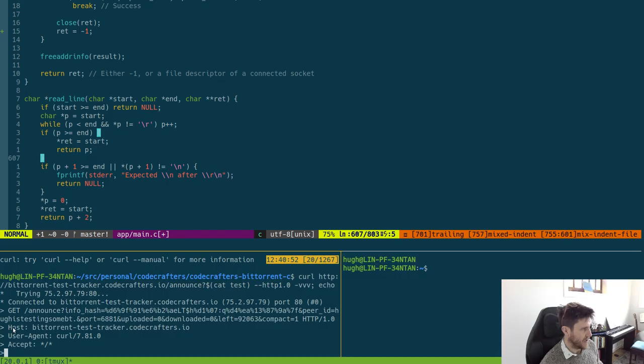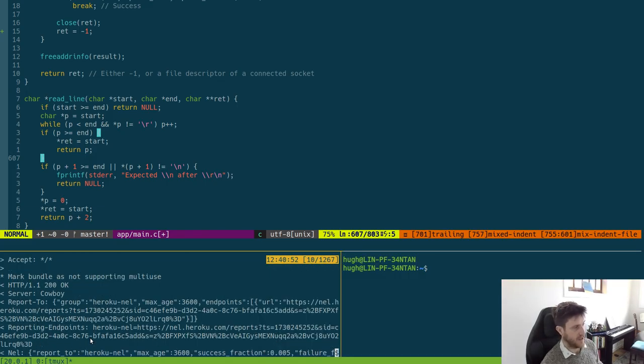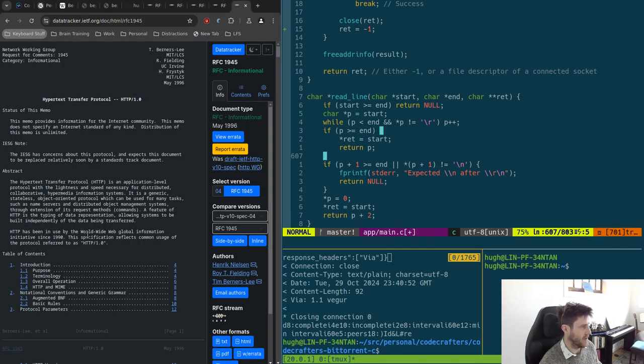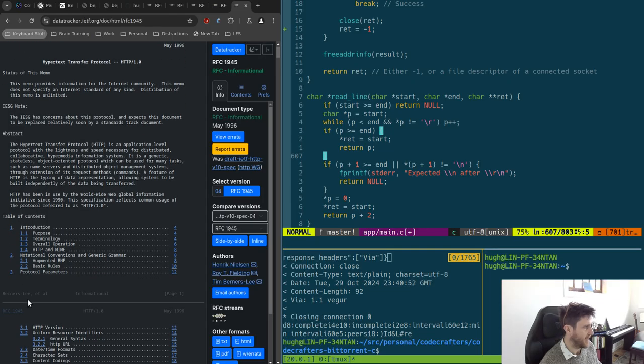And so this time we will send a 1.0, and this is actually what I'm sending, and it actually replies with 1.1. So there are some differences between 1.0 and 1.1. In terms of how I'm doing it, both have this carriage return line ending.